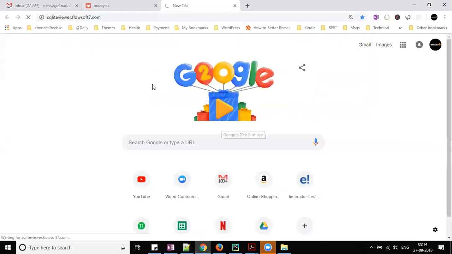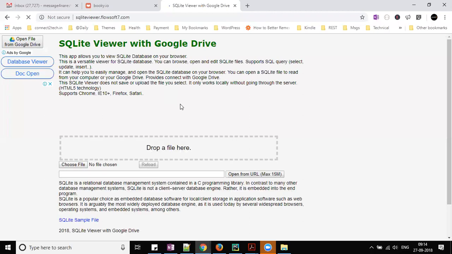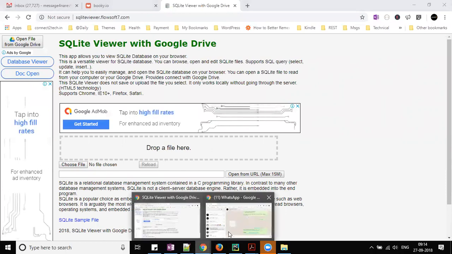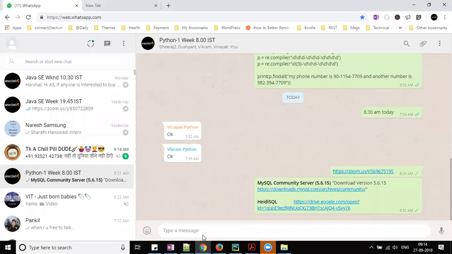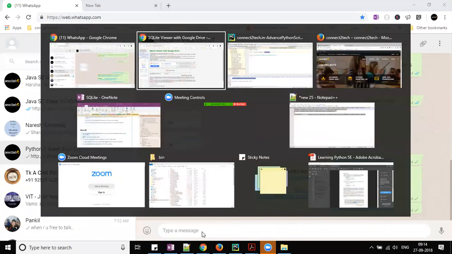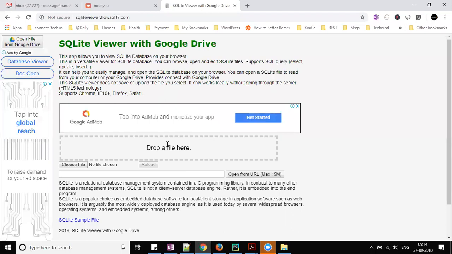If you open this link, what you can do is drag and drop that file here and it will show you the content of that particular database, right? So I'm pinging this link to you. If you want, you can check it out by yourself. What this link will do is select star from that table. So currently in my case it has nothing. Okay, let me drag and drop the file here.